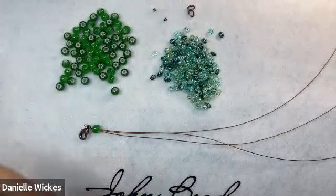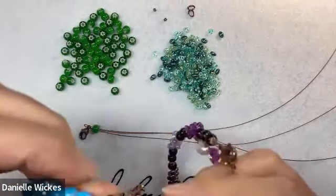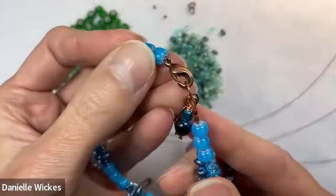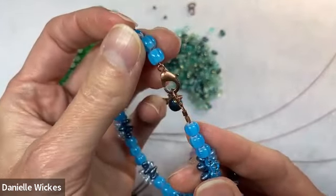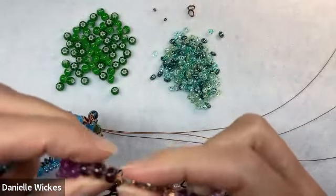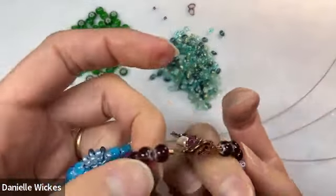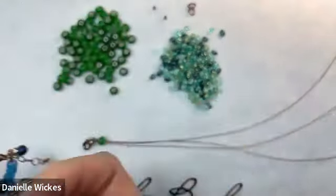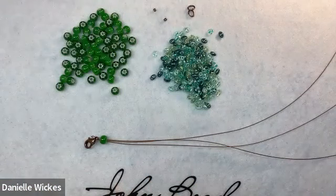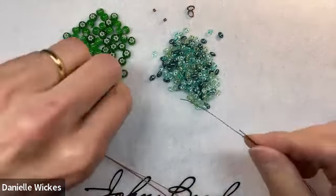On one of my designs, let's go back to my originals, it did sink in. And on one of them, it didn't. See this one? It sank right in, right up to the clasp. So just be aware of that. If that's something you don't want to happen, just keep switching star beads until you get one that doesn't slide over it. Or put a crimp cover on and then it absolutely won't slide over. That will work too. I'm going to go ahead and put three.